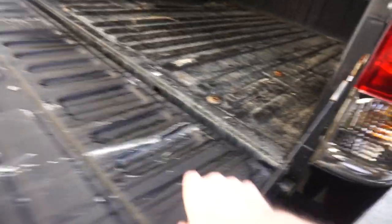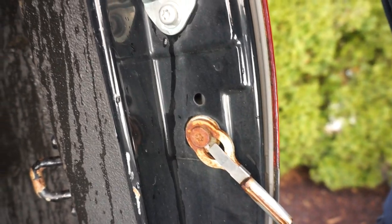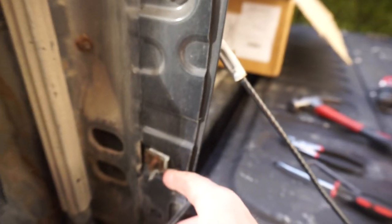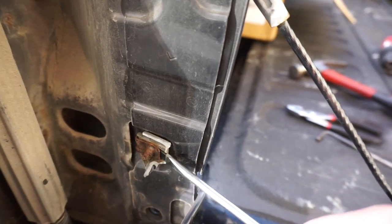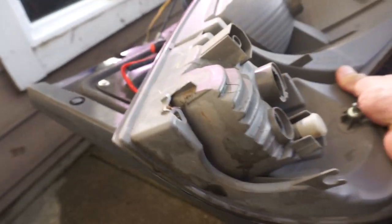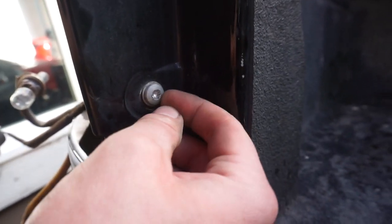Lower the gate, and come right here - there's gonna be a little hex bolt. These hex bolts are what's holding in these tail lights. We started with the driver side and this guy would not come off - you can see how rusted it is on the backside. You could come up underneath and put some WD-40 on here. Since these are OEM ones I don't really care, I just broke them off.